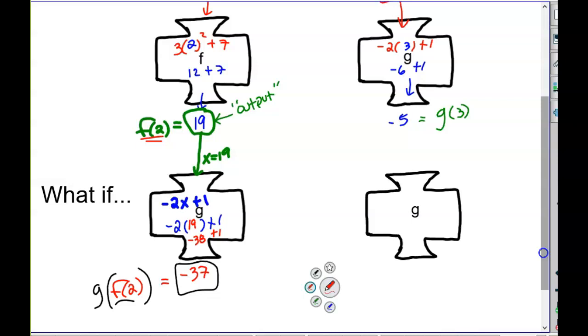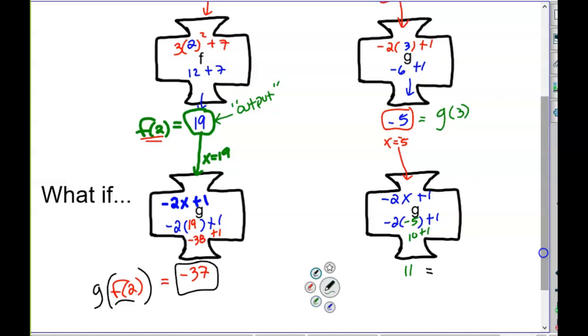Well, what's going to happen is the answer of x equals negative 5 goes back into my function, and we know what g is. G is the equation 2x plus 1. But now my x this time isn't the original x we started with, it's the output, it's the answer from the first one. So that'll be a negative 5. When I plug that in, I get 11.